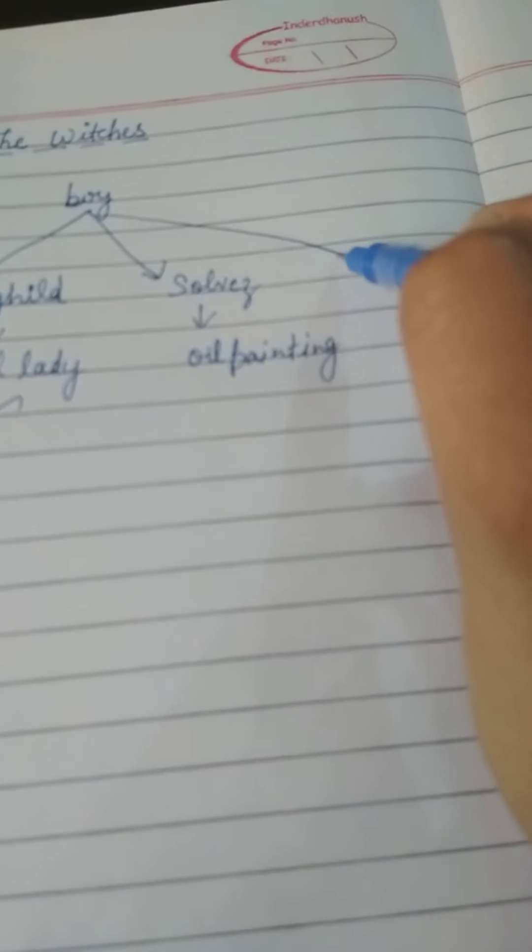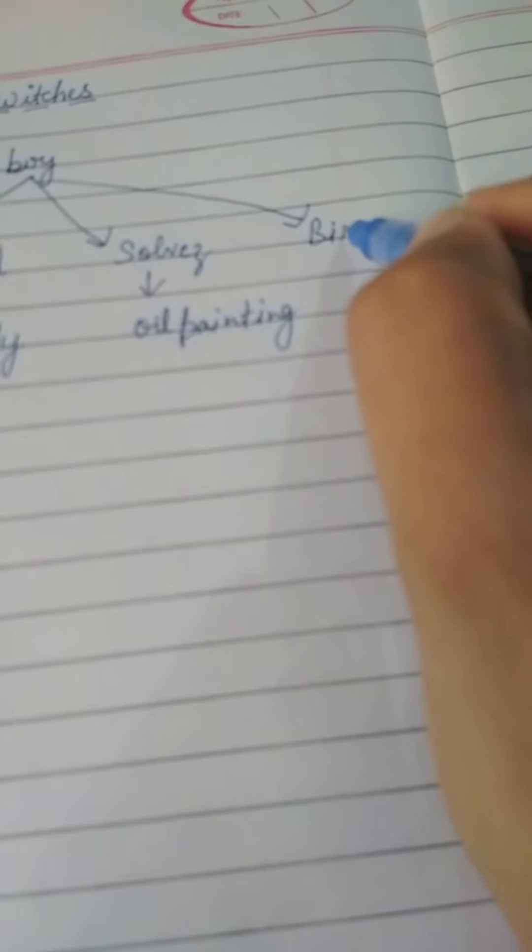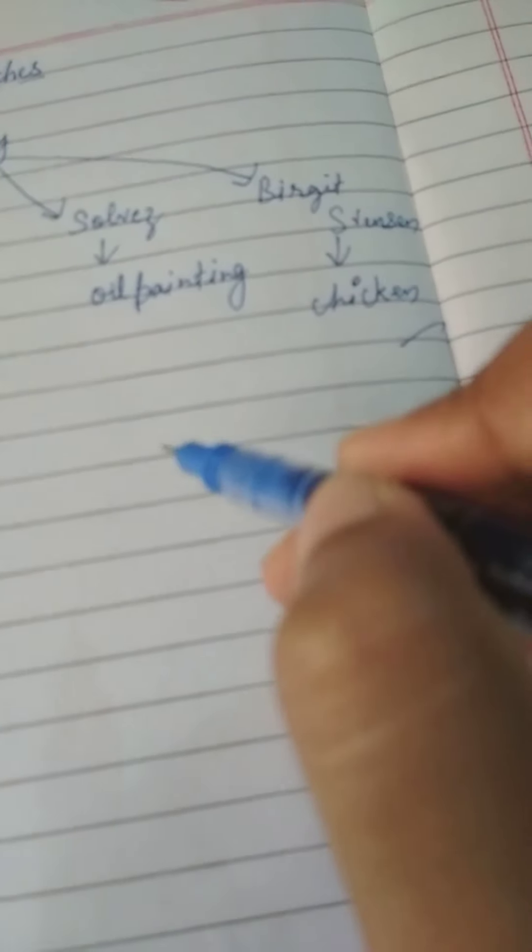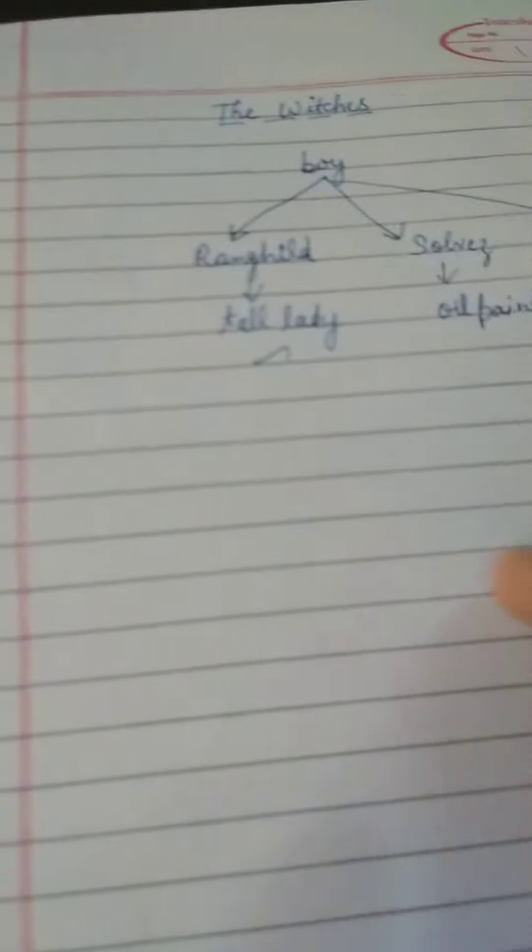And now I will tell you the third story. The third story is about a girl. And what is her name? Her name is Birgit Svansson. What happened to her? She became a chicken. Like a hen's baby, this type of bird. She became chicken and she had white hair on her full body. And she laid eggs also. This is her story.